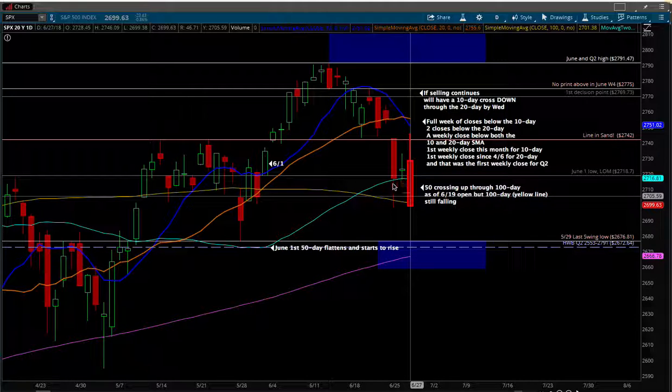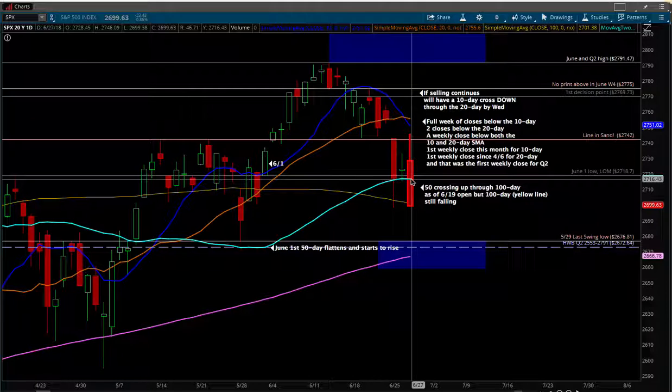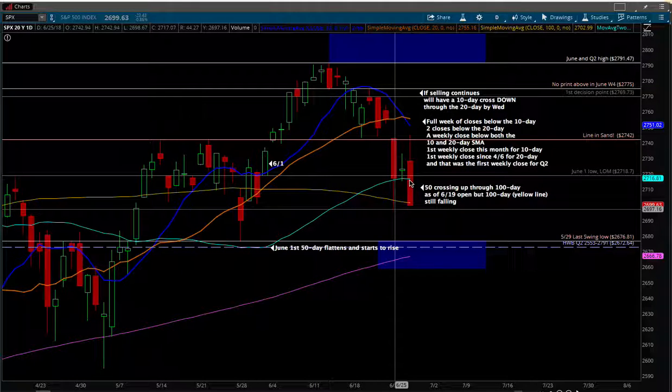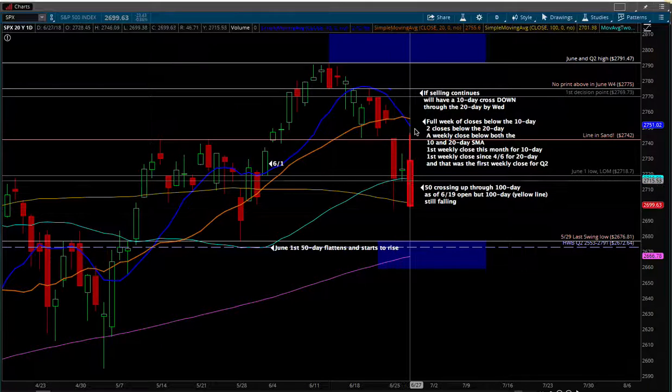That just goes to show you how important it is when that goes down, that we could double our losses on a day when that happens. And you can even see over here on Monday, it really looked like the loss of the 50-day almost doubled the losses on the day from there. So keep that in mind tomorrow. If we rally back up to the 50-day simple moving average and take it out, we could double up our gains on the day. So it works both ways with that.